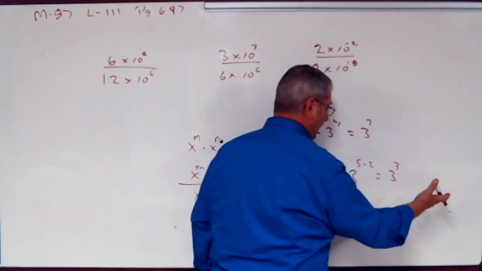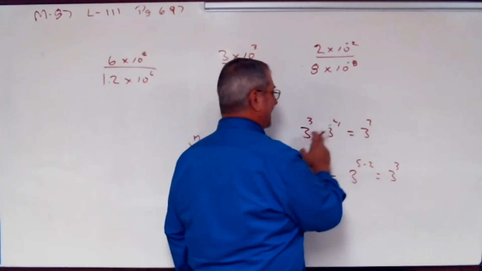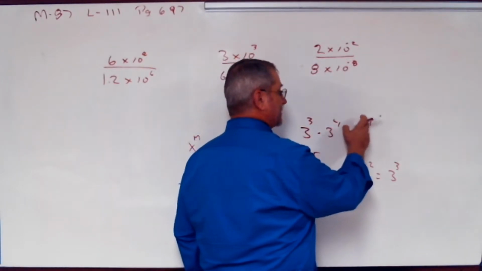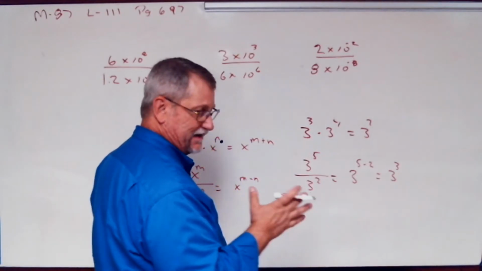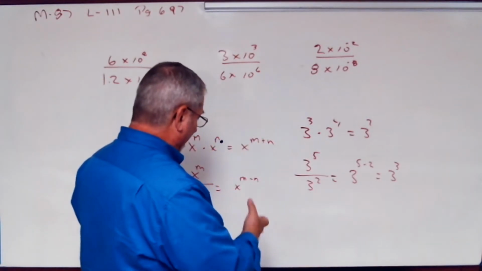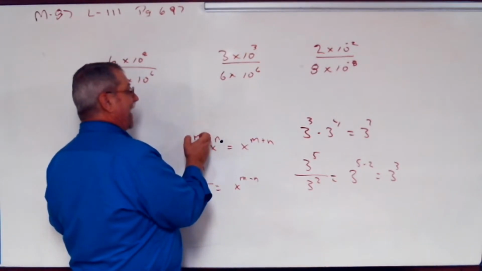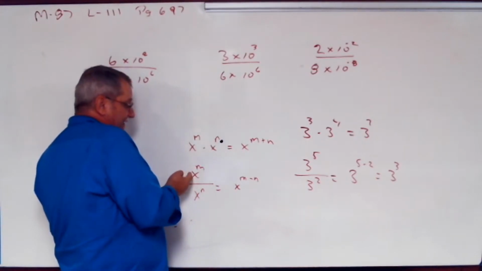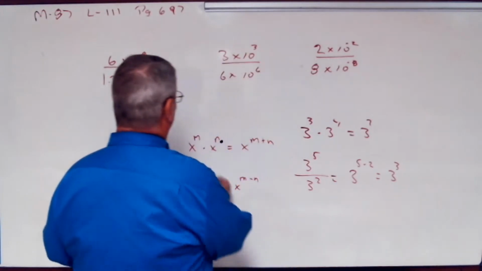Now, in the end, if you want to run that out, that's 3 to the third, it's 27. But not here. It's not 1. This is not 9. This is 3 to the third times 3 to the fourth, which is 3 to the seventh, which I don't want to mess with because it's a pretty big number. Okay, does that make sense? So don't forget this. When we multiply, if the base is the same, we add the exponents. When we divide, if the bases are the same, we subtract the exponents, okay?